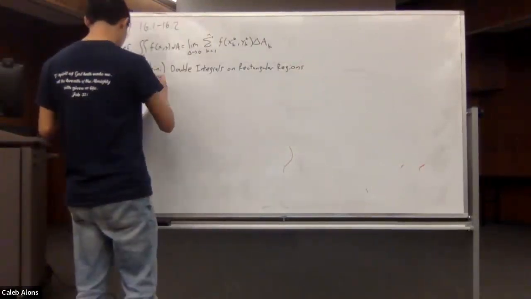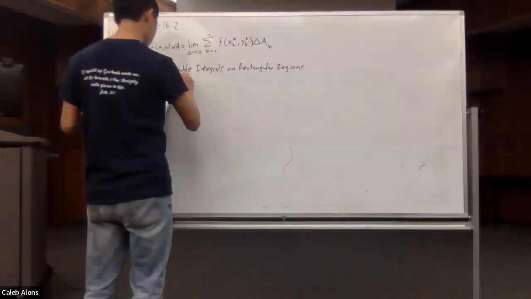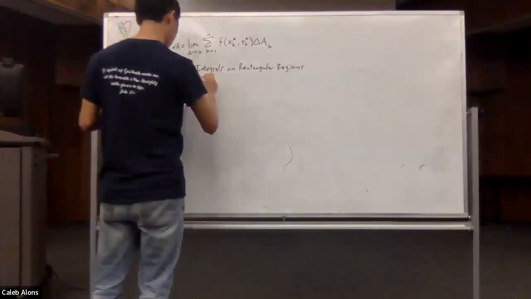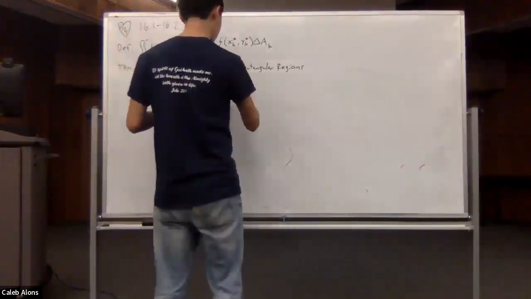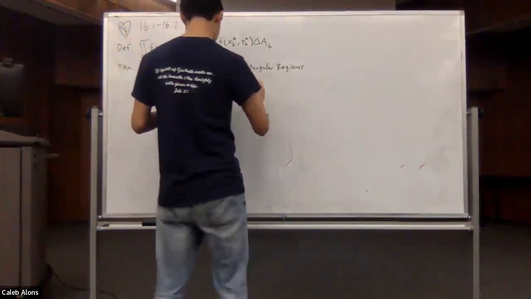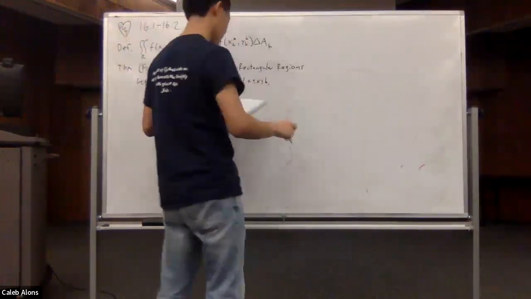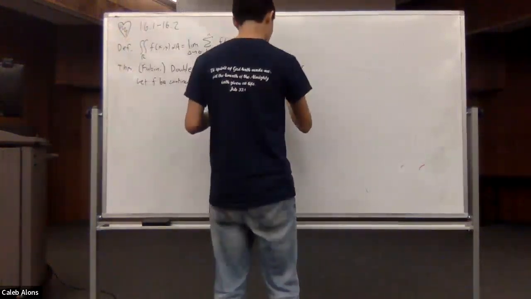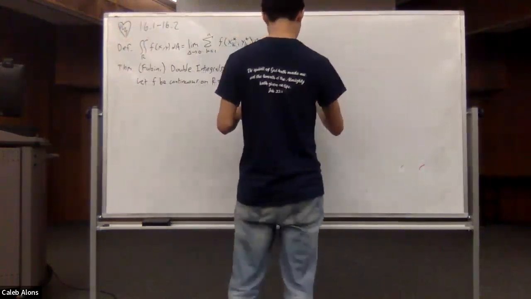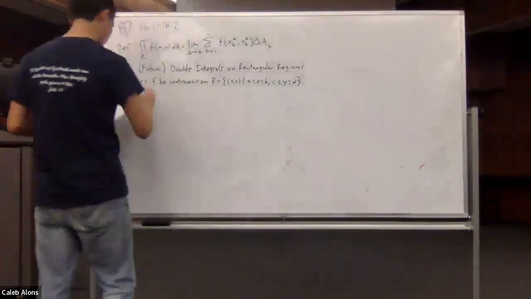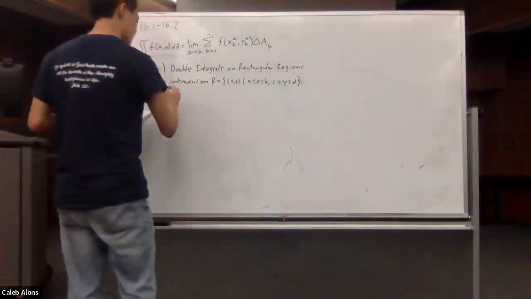Let f be continuous on R, and R is going to be a region of points (x, y) such that a is less than or equal to x is less than or equal to b, so we're bounding x, and we're going to bound y in a similar way: c is less than or equal to y is less than or equal to d. So it's going to form a rectangular region in x, y. Then this is going to allow us to iterate the integrals and call them equal.